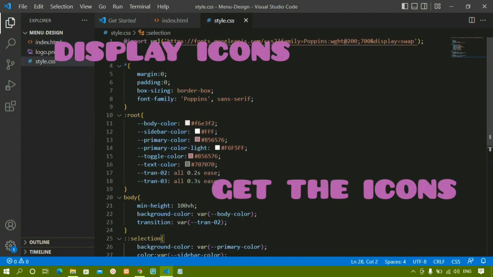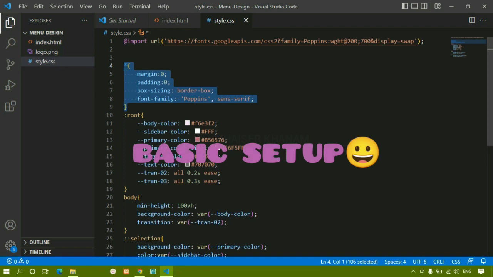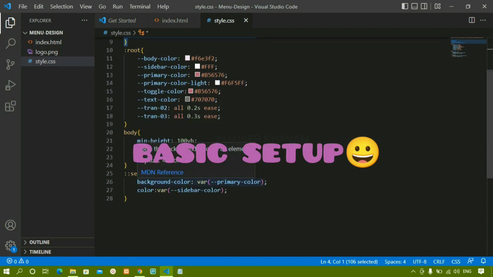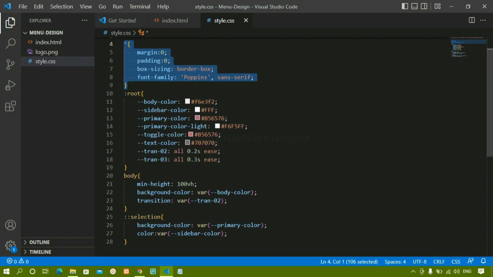The next thing we have done is we have imported Font Awesome, that is Poppins, then the basic form, then we have just given the basic stylings. Okay, for body we have given selection. Whichever stylings you are comfortable with you can give, but in this project I am going to use this kind of stylings. Okay, now next we are going to start with the HTML part.